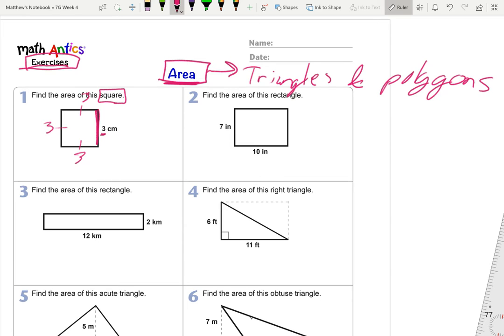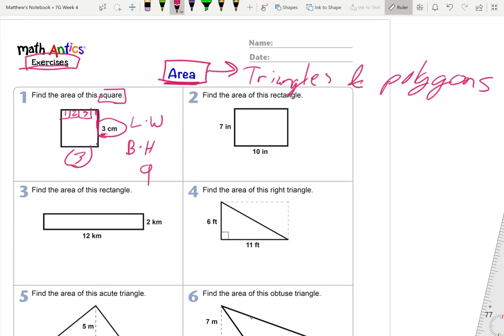Now remember, we're finding the area. We can either use length times width, or we can use base times height. You might hear them being called different things, but basically all it's saying is you're going to take this side length and multiply it by this side length, and that's going to give you the area on the inside. Now notice, when we're referring to the area on the inside, we could draw little squares in here, couldn't we? Yeah, we could. And so these are going to be square units. And so we're going to have 3 times 3, and that's going to give us 9.